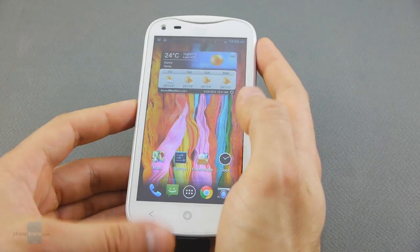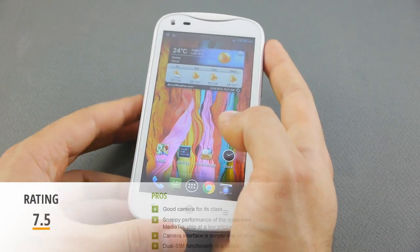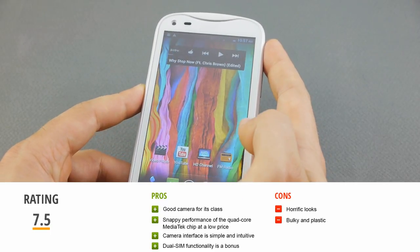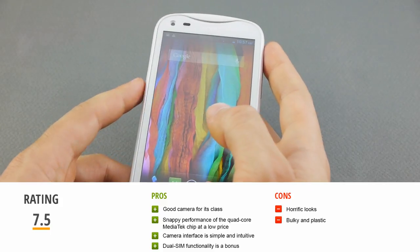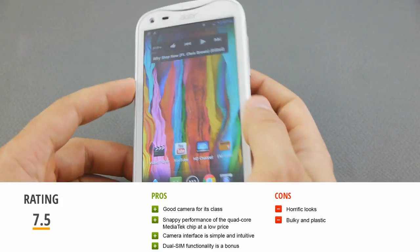Let's face it though, for an off-contract price of around $300, the Acer Liquid E2 delivers more than comparable smartphones from better established brands. And if you value performance and can overlook the uninspiring design, this handset definitely has a lot to offer.